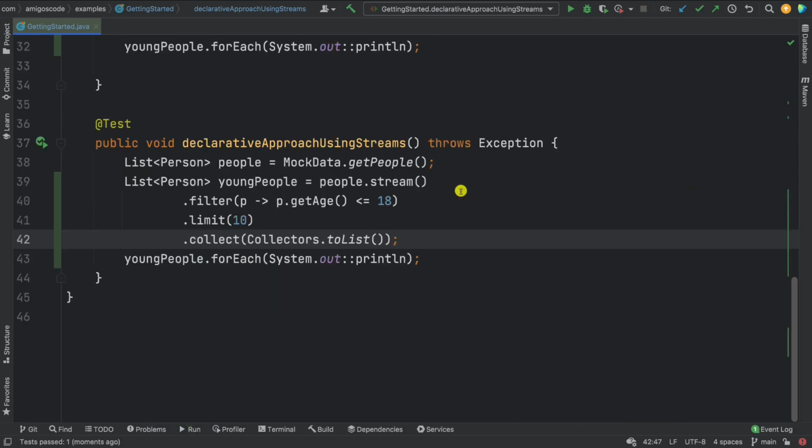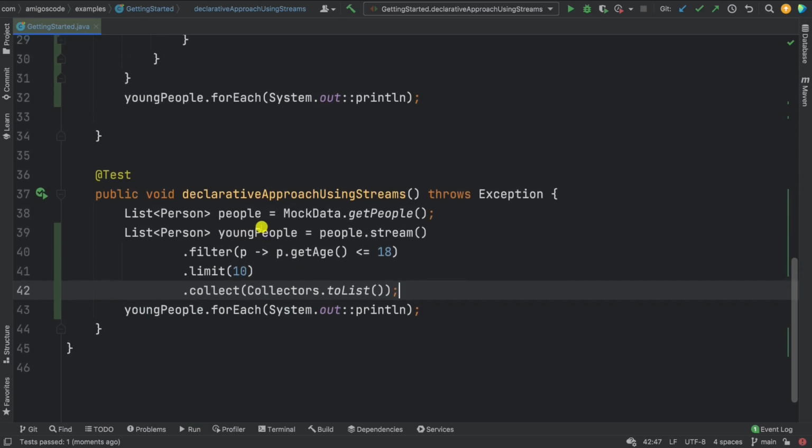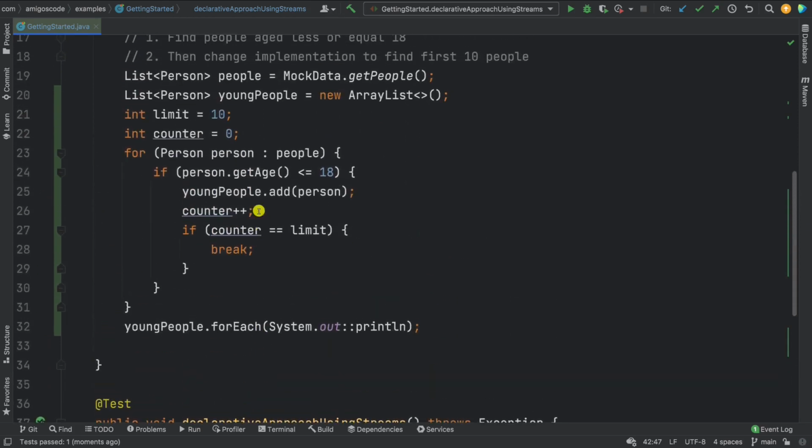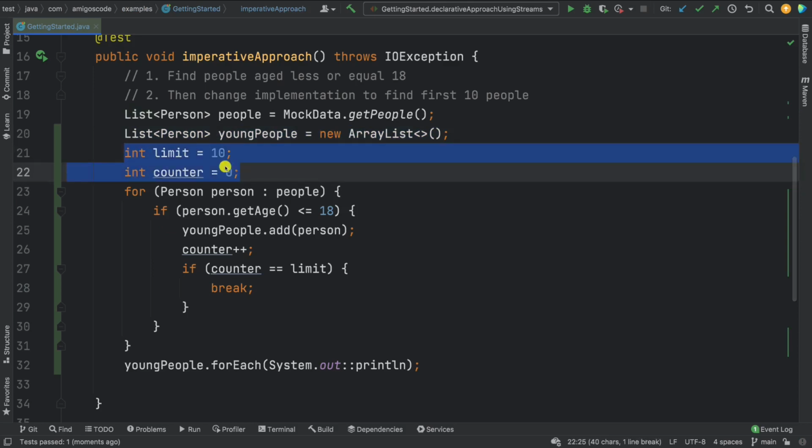And if I close this, you can see that the implementation in here is much more elegant than doing all of this logic. Here we have to define an extra list, and then two variables, and then a for loop, within a for loop an if statement, increment the counter, adding to the list, checking whether the counter equals the limit, and then break.